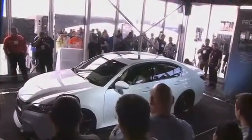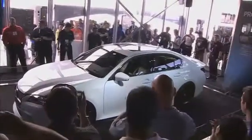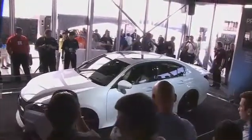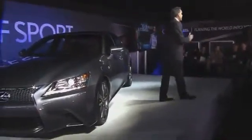You know, there's an awful lot going on here at the Lexus display for the rest of the day. We don't like to just show up with a car with a pretty face or a pretty rear end. We like putting our money where our mouth is. So we've actually brought 2 of our championship-winning Lexus Pro drivers, Scott Pruitt and Joe Bacall, who are both here. And they're going to spend the next 3 hours giving hot laps in the GS 350 F Sport on our performance test track.